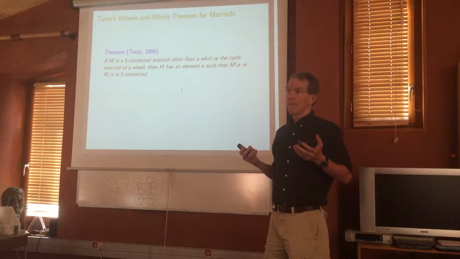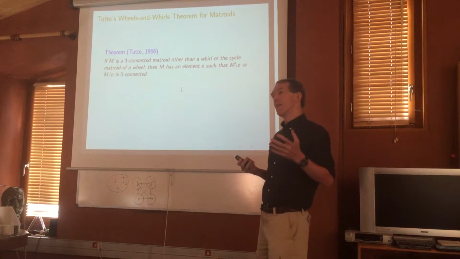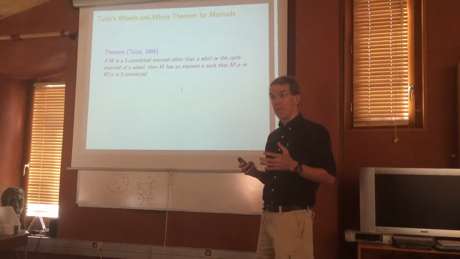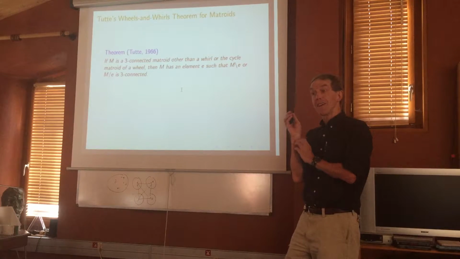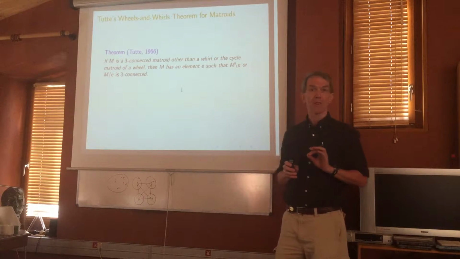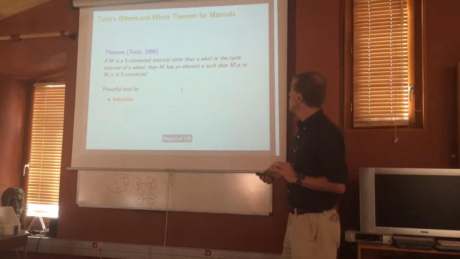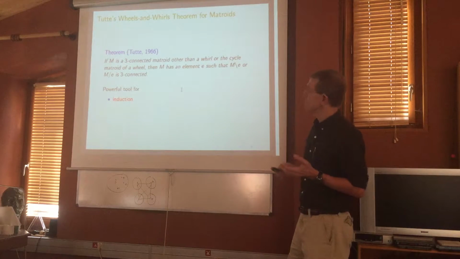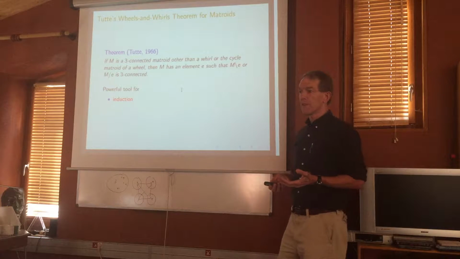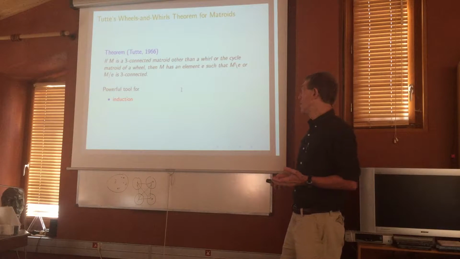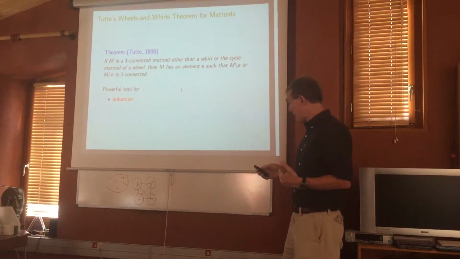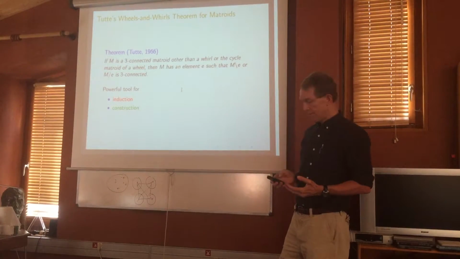Now, the number of people who know what a two-poly matroid is is very small. There's certainly a majority of them in this room, so I will tell you about it. I'll tell you what a two-poly matroid is and then what it means for a two-poly matroid to be three-connected. So let's start by backing up. Applications of this theorem: you've got inductive applications and you've got constructive applications. So induction, you're sort of building down from the top. Constructive, you're building up from the bottom. Okay.